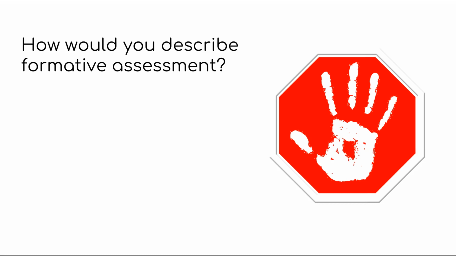Take a moment and do a quick check for understanding on your own. How would you describe formative assessment? Hopefully, you feel great about the first question. As a reminder, Schmoker says that formative assessment is done when the teacher checks to see how many students have mastered a particular step. Some examples include thumbs up, thumbs down, dry erase boards, or red, yellow, green popsicle sticks.